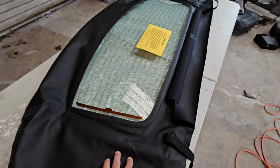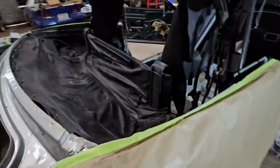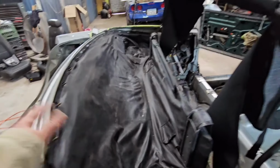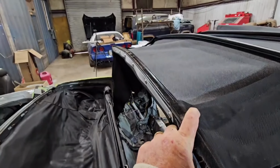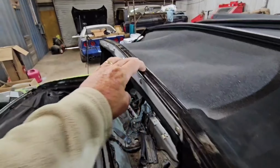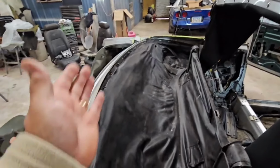Friday morning, back at it. You can see Johnny's over there cleaning up the gasket. And we still have no idea what we're doing. When we left, we got this part ready to go in. So according to what I understand, we bolt it in, pull it tight, make sure that it is centered, staple it down, make sure we got no wrinkles in it. Then we have to unbolt it again and put the top on.